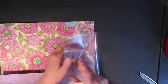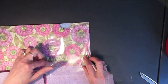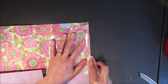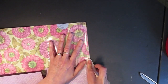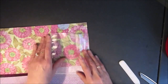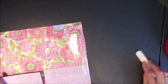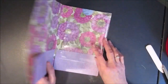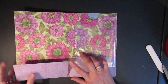Again, I'm going to fold in my plastic. I think I'm going to zigzag down this side too. And I'm just going to score down here. Of course, the plastic doesn't score as easily as the paper, but it still holds its shape. I'm going to stitch down here, and when I'm doing that, I'm also going to open this up like that. So there's my first pages stuck together.